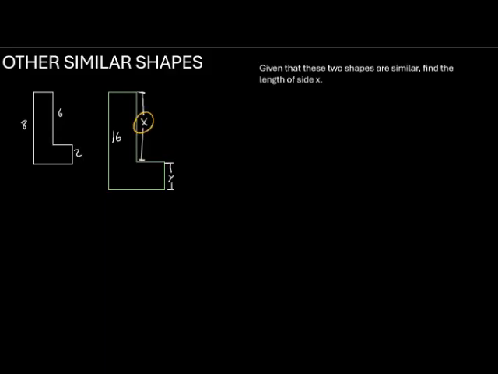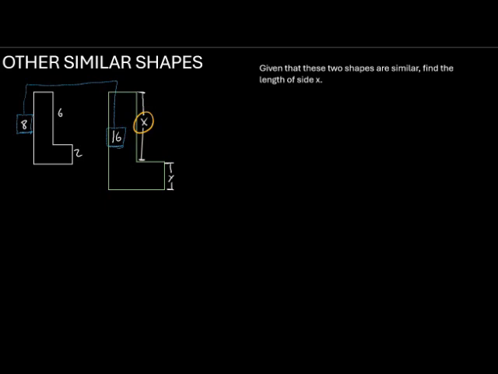which I'm circling now. If you are asked to find an unknown side on an unusual shape, let's start from a side that we know. This X side we don't know, but in the same shape, we do have a side that we do know, and that's the 16 on the long vertical side. Now, let's look at the smaller white shape and see what side is similar to that 16. You can see in the white shape that we do have a side that is long and vertical on the left side of the L. We can say that this 8 is similar to the 16 in our larger green shape.